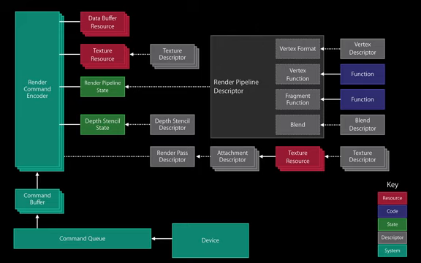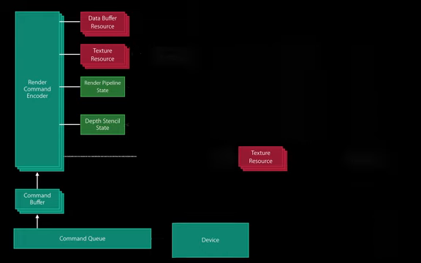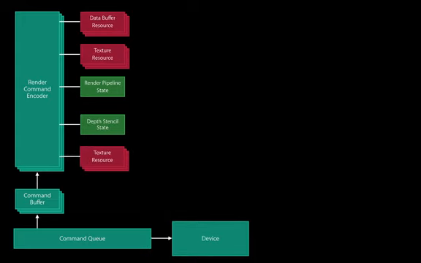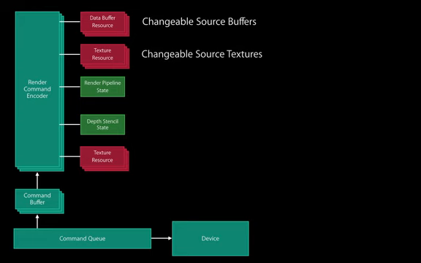Now, the reason we split the state up into descriptors and state objects is because once you've specified what all of these state combinations should be, Metal bakes all of these into a small number of state objects, so that all of the state has been translated, all the shaders have been compiled, and the system is ready to go. You can now issue your draw calls incredibly quickly without worrying that the implementation is going to have to come around and do some late binding translation or figure out if what you were trying to do was valid in the first place. A couple more notes. So the source resources, the textures and buffers here, you can change those as you go. The render targets themselves are fixed for a given render command encoder.